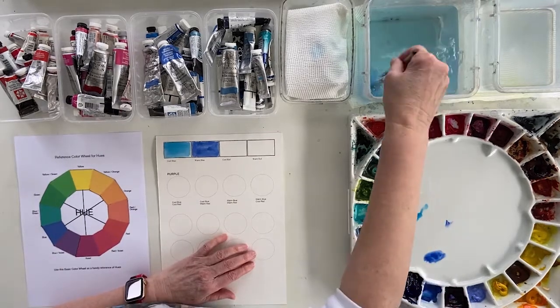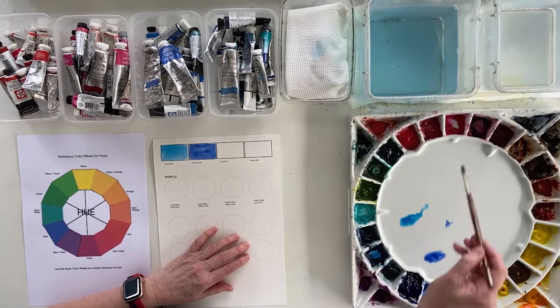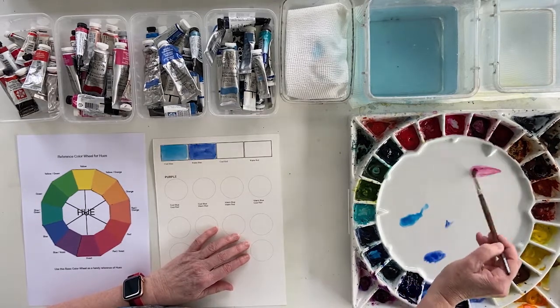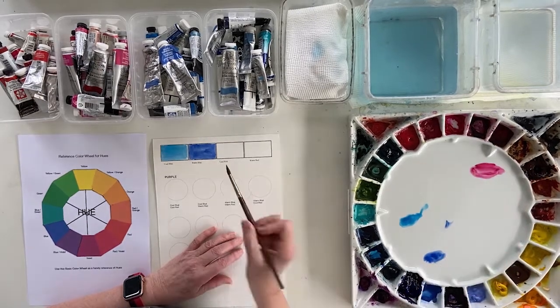Now let's do the same with the reds for this colour testing. So I'm going to go for a cool red and I'm going to use permanent rose. Any sort of rose colour probably will do it. It's a pink basically.